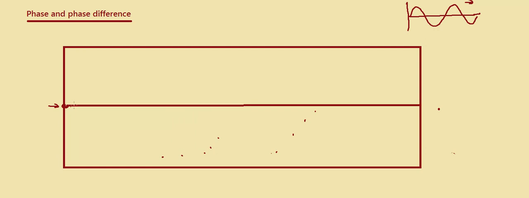Again, to make matters simple so that we are able to draw a diagram, I'll take particle 1, particle 2, 3, 4, 5, 6, 7, and 8. So these are the 8 particles that we are looking at. Let's go back over here. A vibration is set up, and what is observed is the first particle starts vibrating.